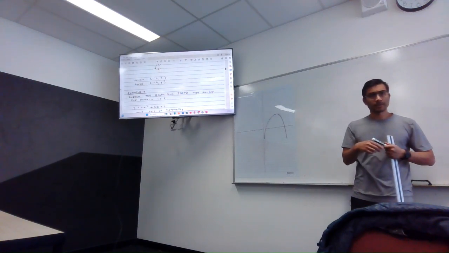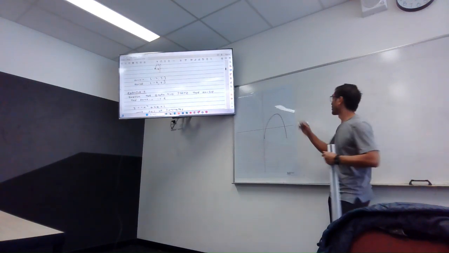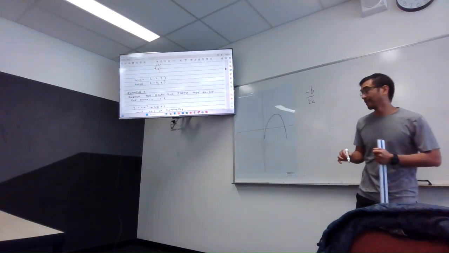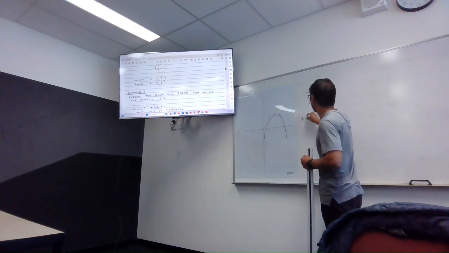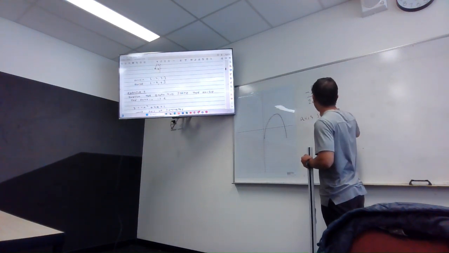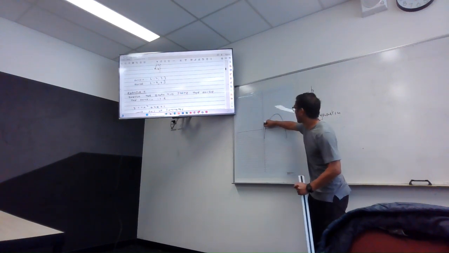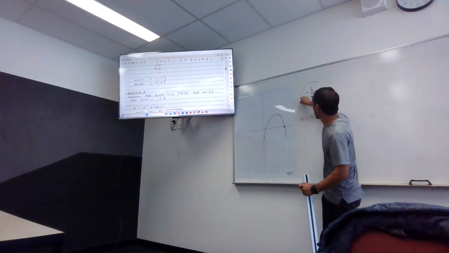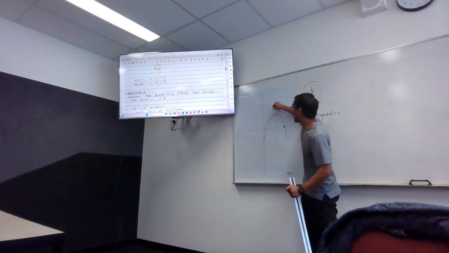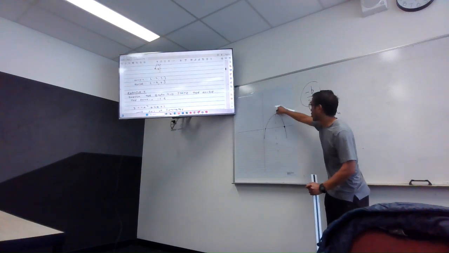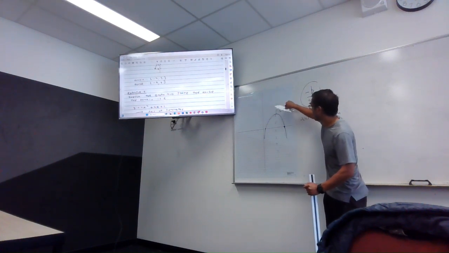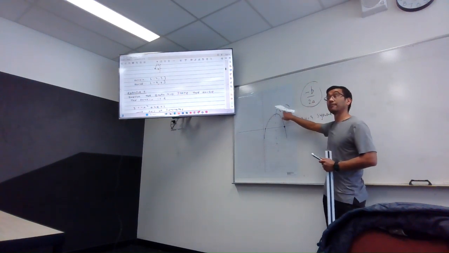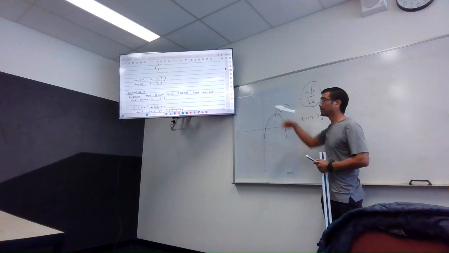-b on 2a, which is, what do we call that? It's the axis of symmetry. So we're finding out the halfway, as Gabe has said, this gets us the halfway, which gives us our turning point. Okay, once you find your x, you can then find your y. You substitute it in.